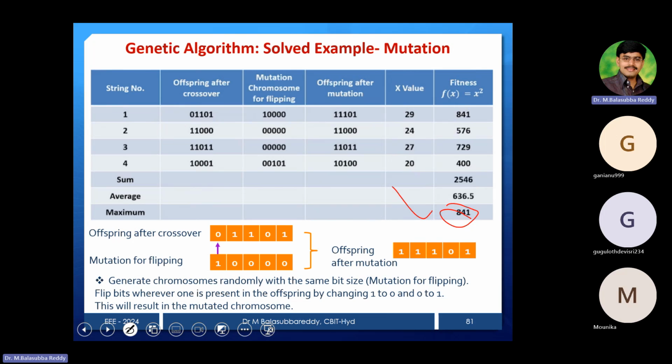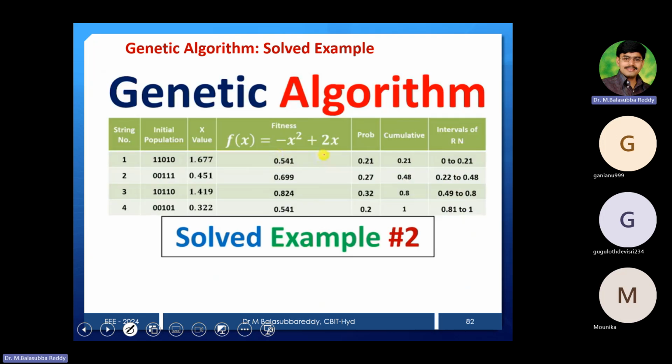Then what we can do is repeat this problem for the next iteration. So now we got this after mutation. These are what you call offsprings. Now we do this for the next iteration. Then you can do the crossover, then do the mutation, again go for the next iteration like that.